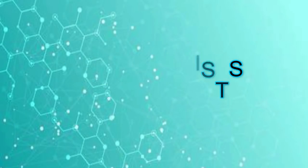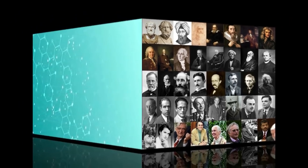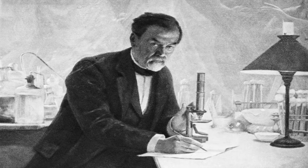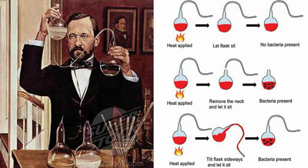People who are experts in the field of science are called scientists. Here are some of the famous scientists and their works. Louis Pasteur was a French scientist who became famous for his work on fermentation and decay. His experiments supported the germ theory of disease, which showed how microorganisms such as bacteria and viruses can cause diseases. He is also credited for the practice of vaccination to prevent disease.